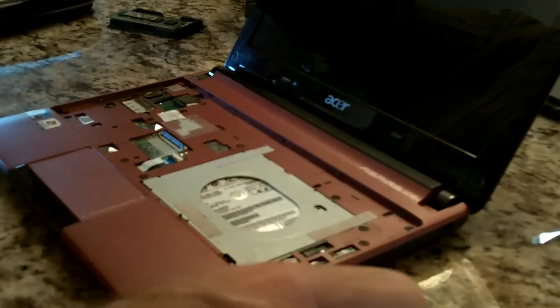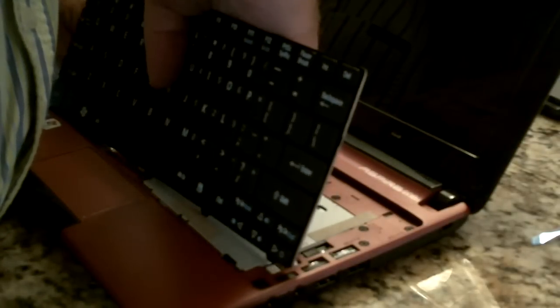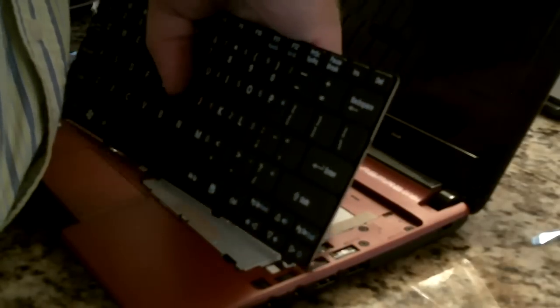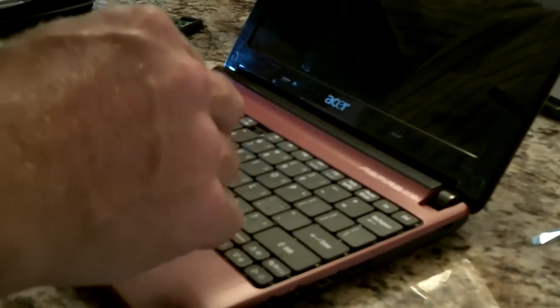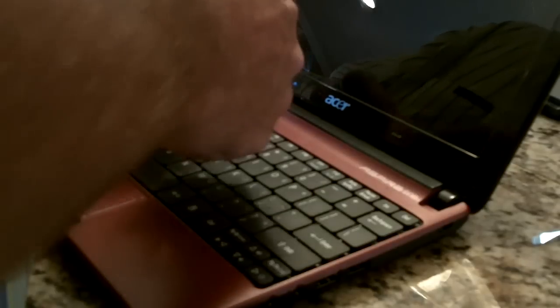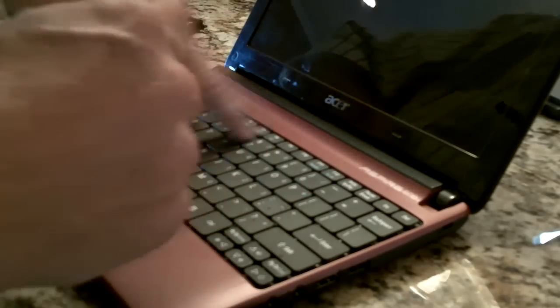Almost there. Zip connector for the keyboard. Wish I could show you this, but can't really. And the keycap that I pulled off accidentally. Another good thing about this model, just snap back on. Alright, insert the battery.